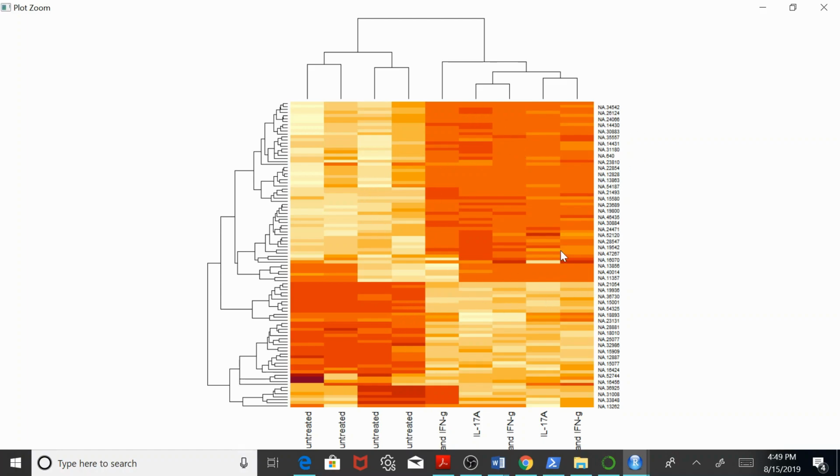And then you can obviously see that there's some pattern going on. The differences in the expression levels for this group of genes over here compared to when you treat the dendritic cells, you have a different pattern of expression happening here. And then these genes, you can see that there's obviously some pattern going on in the expression levels just by looking at the coloration, okay? The expression levels. Each entry is an expression level, okay? So the columns are samples, the rows are genes, and within that is the expression level of that gene.